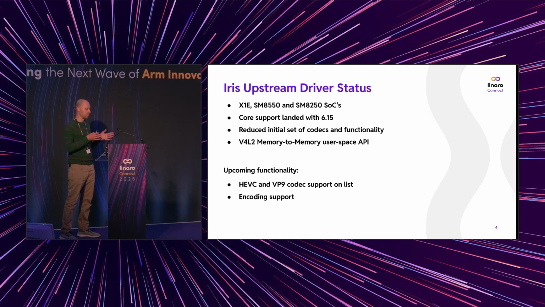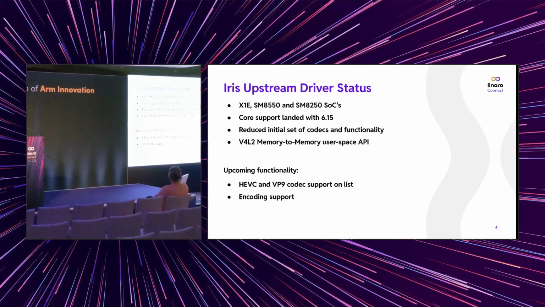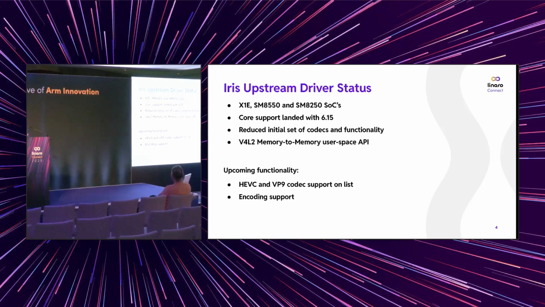And then obviously the important part here for us was to get all the core infrastructure in place, making sure that it is working correctly, and that we have it well integrated with V4L2. So we have the full memory-to-memory user space API. We're using that from the media frameworks and so on. But as I said, there's upcoming functionality.